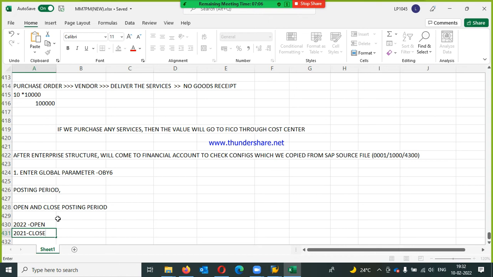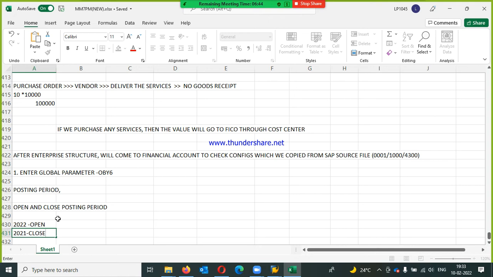It is accounting terminology. If you have not understood, don't worry about all this. Just understand it like this: posting means the entries the end user enters or posts in the system. Period means month and year.